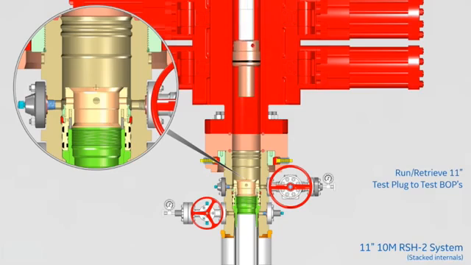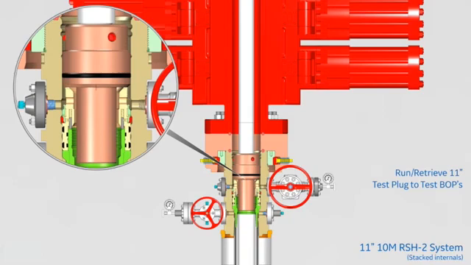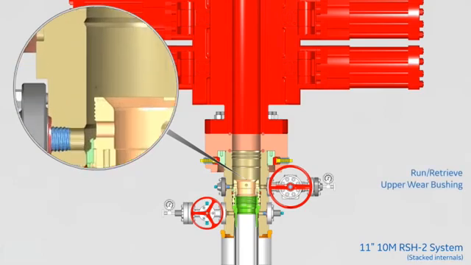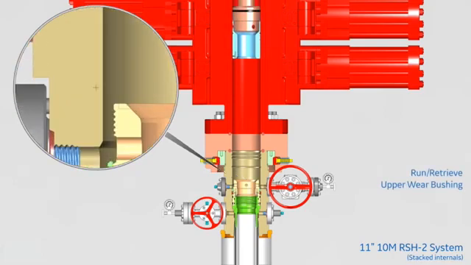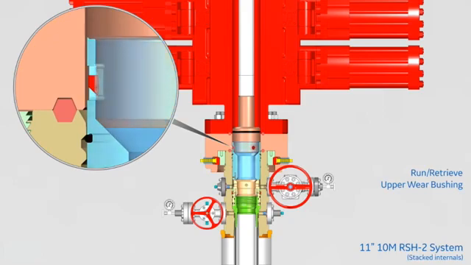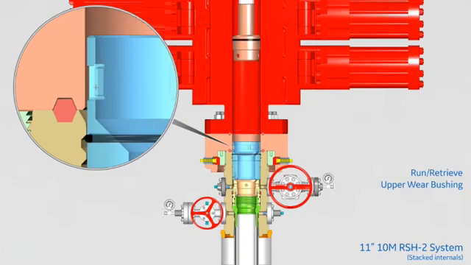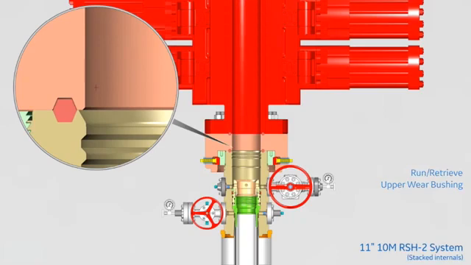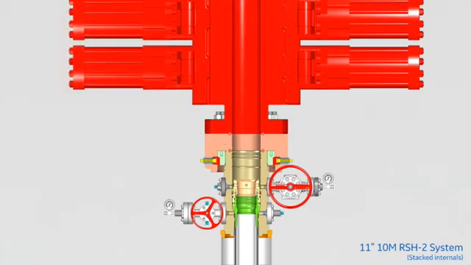The previously used combination tool test plug is run again, this time set on top of the pack-off in order to retest the BOP connection if required. After successfully testing the connection, a wear bushing is run into the RSH housing and landed on top of the pack-off to protect the inner sealing surfaces of the housing while drilling inside the intermediate casing string in preparation for the production casing string. The wear bushing is run with the same combination tool in the inverted orientation. After drilling, the combination tool is removed by rotating counter-clockwise, and the tool's spring-loaded pins retract from the wear bushing's windows to permit removal.